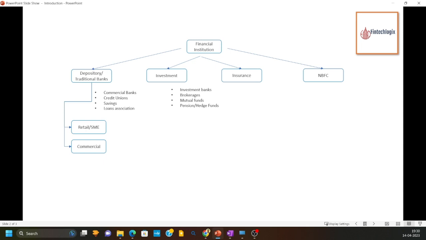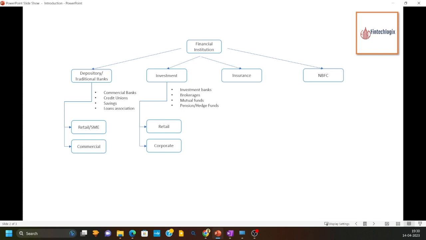And the fourth category would be pension and hedge funds, right? They also serve a similar purpose, but they basically work on safe deposits kind of thing. So pensions and hedge funds are part of this. Now, looking at whom they serve, this also can serve retail and corporate, right? So if you see ICICI Bank's division or SBI Bank's division, they serve primarily retail customers.